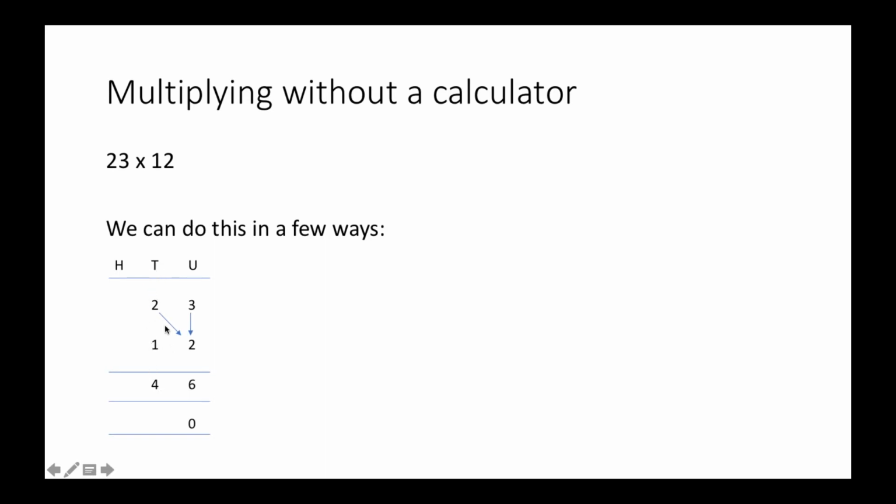Okay, so now we're going to begin exactly the same way. 3 times 1, which is 3, and 2 times 1, which is 2. And now I've finished, everything has been multiplied by everything else. And so I just need to add those two numbers together. I need to add 46 and 230 because those are our answers down here. So I've drawn my column out again, but this time I'm adding them. So 6, 4 add 3 is 7, and then the 2 on its own. So our answer is 276.